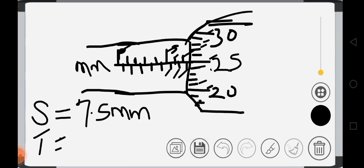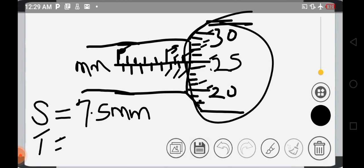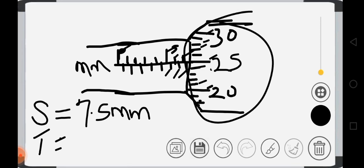What about the thimble? This other side, you will count until you get to a line that will coincide with this center line. The line that will coincide with this center line is this number 25 there. That is coinciding with that center line. So that is 25 already.